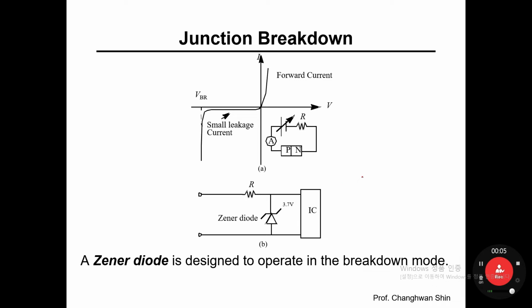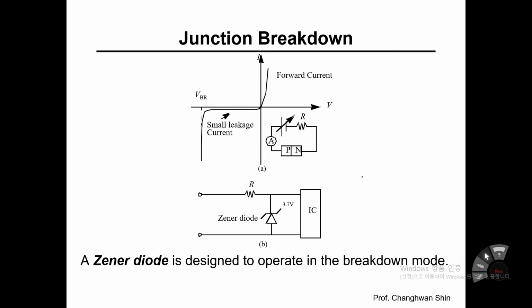Okay, so in this movie clip, we're going to study the junction breakdown. Usually, the breakdown cannot be expected in the ideal diode. So basically, the ideal diode can never get any type of breakdown. But in a practical PN junction diode, the breakdown can occur under reverse bias. More specifically, under a certain very strong reverse bias, the junction can be broken down. In other words, exponentially increasing current can flow across the PN diode.